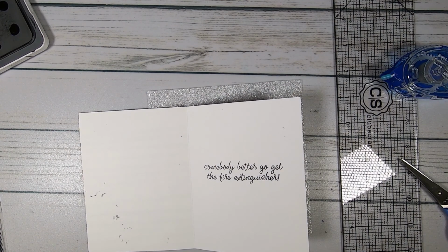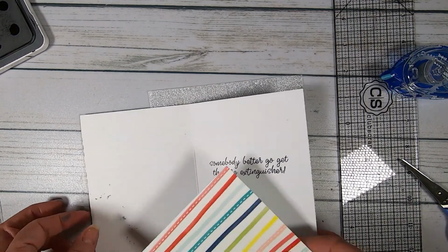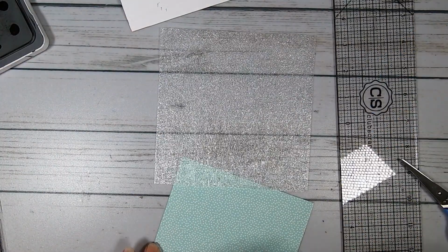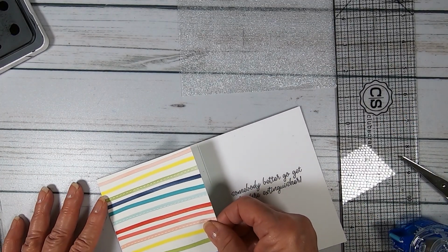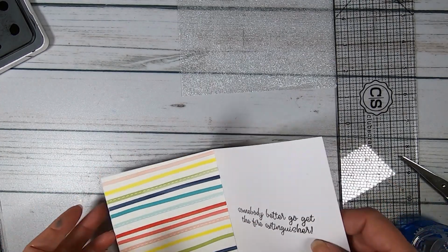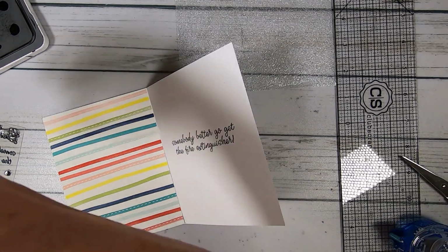Okay, so to cover the inside of the card, I'm just going to put a stripe sheet there to match the outside. And that kind of takes care of the mess that I made. It says how many times I have to cover up things. But you know what? The card usually comes out even better than where it started, just from covering up my mistakes. So it must be purposeful that I make these mistakes so that the card comes out actually cuter. So there we go. That covers up one problem.